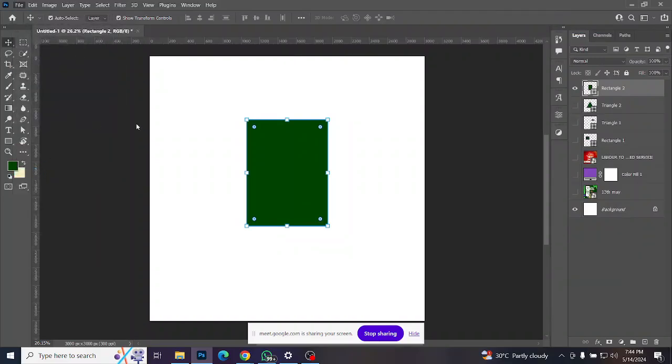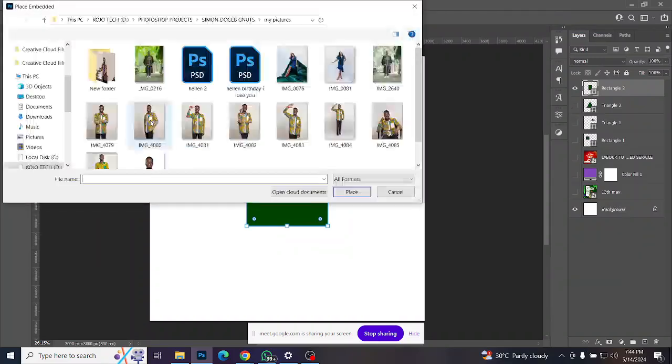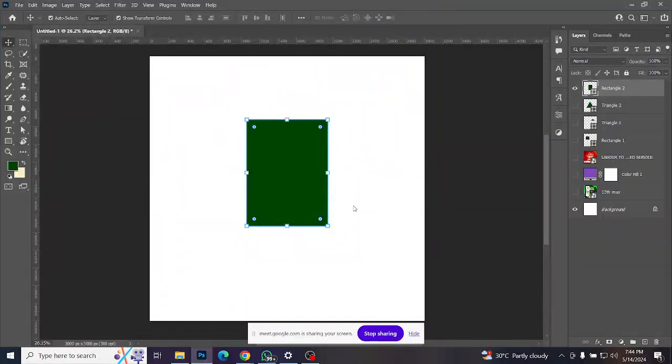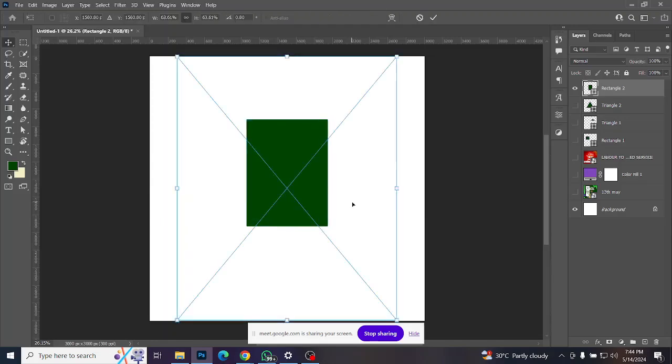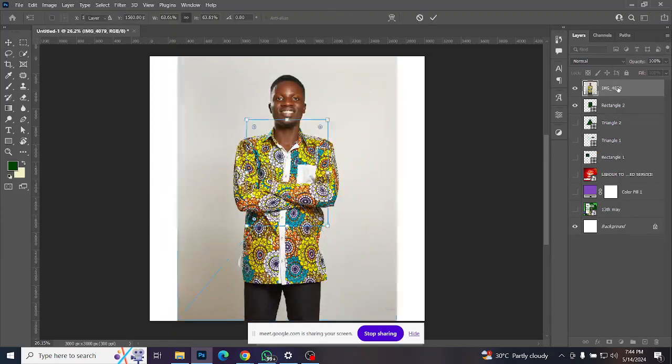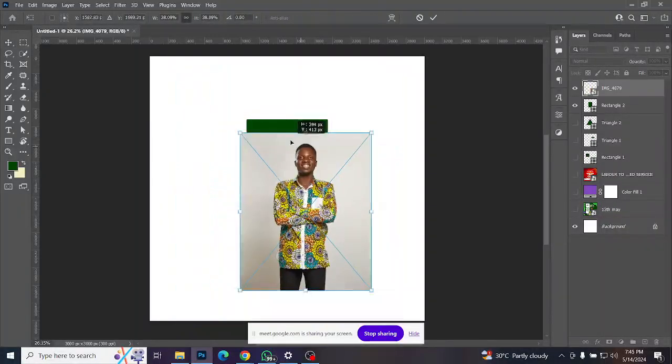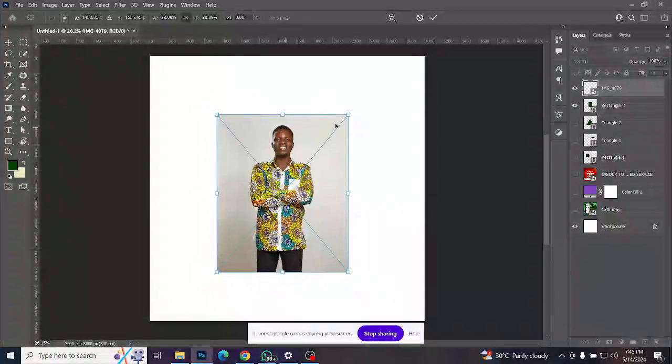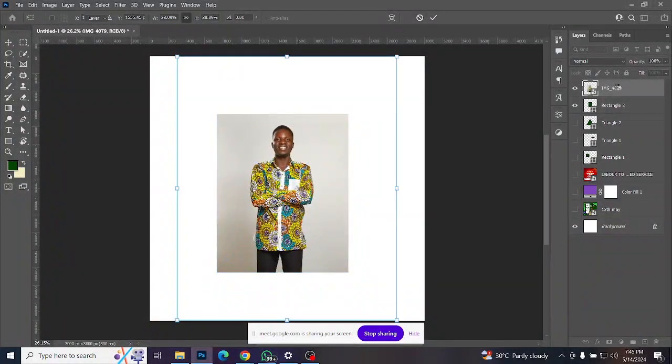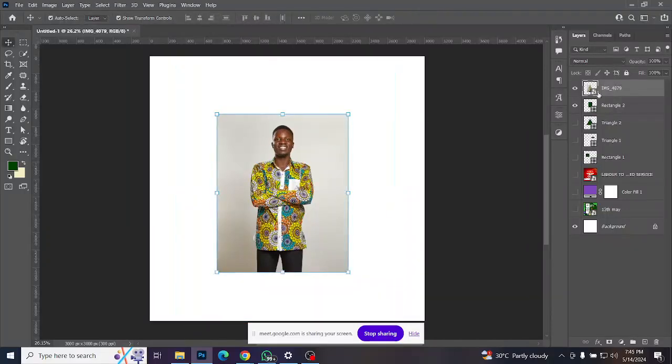So you go to place embedded, choose my picture, and place it inside. It loads. Then I'm going to resize it to be like this. As for this picture of mine, you can decide to use it for your DP. It will also help me.